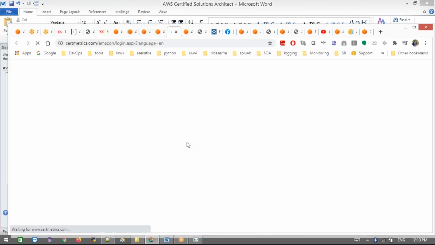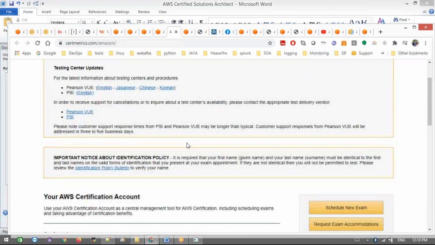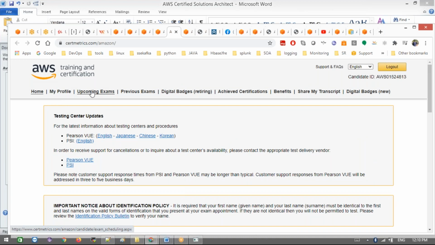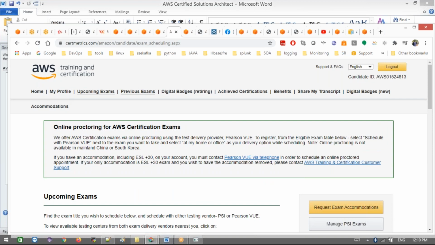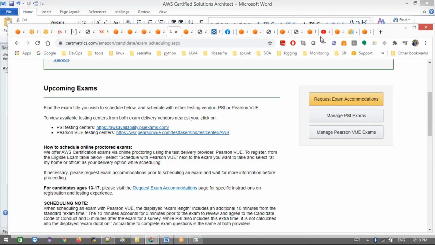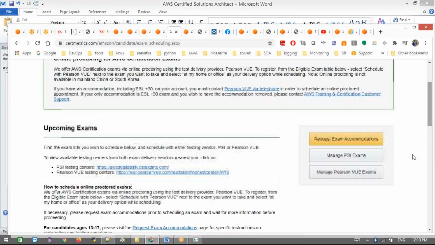Now see here. If you have any upcoming exam, it will show here. Once you register, you need to go to manage person, then click join for the exam, and they give step-by-step instructions on where to go.